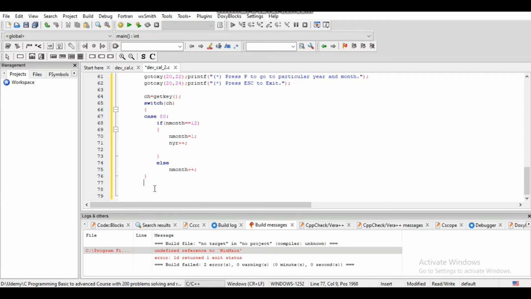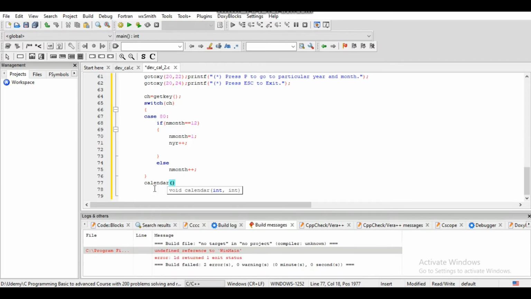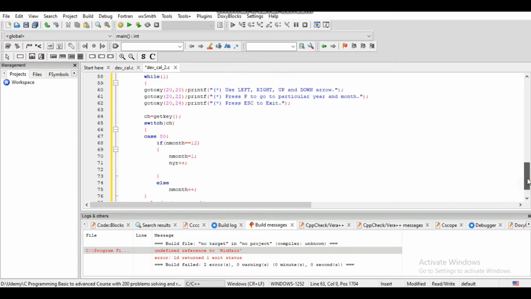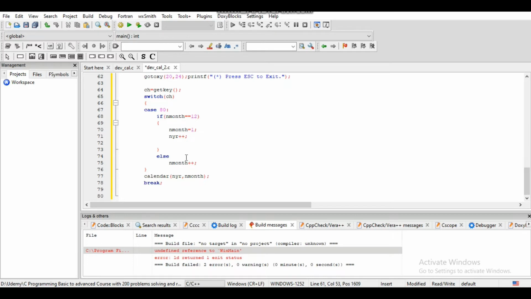After that, I'm going to use the right arrow, and like that you can check this calendar. First the calendar, then call it below with new year, comma, month, making sure to end with a semicolon, then break this function. Okay guys, hopefully you understand this example. You can easily print this below in the switch case: first define the 12 month case, print below, and increment the new year.